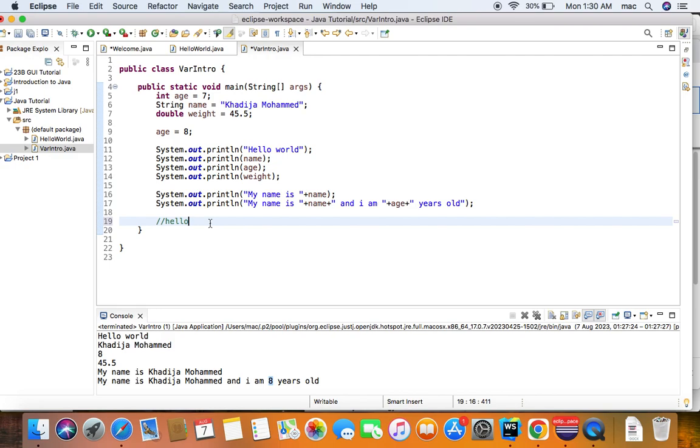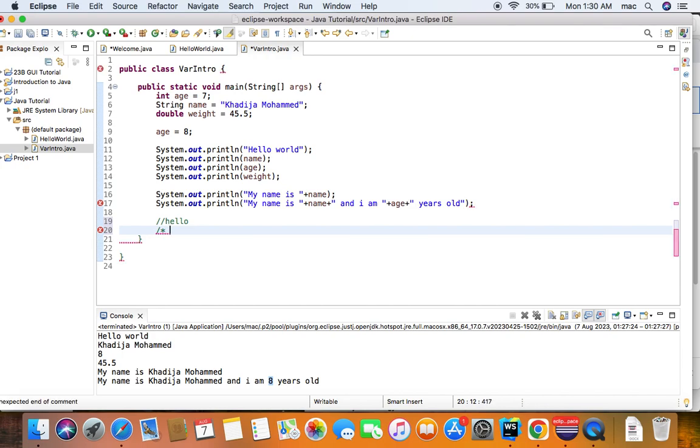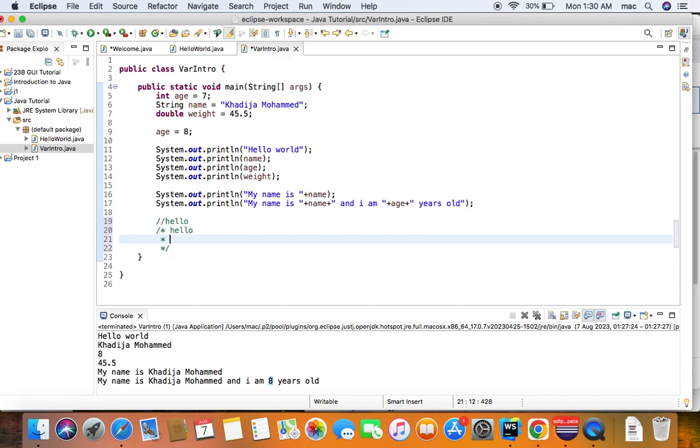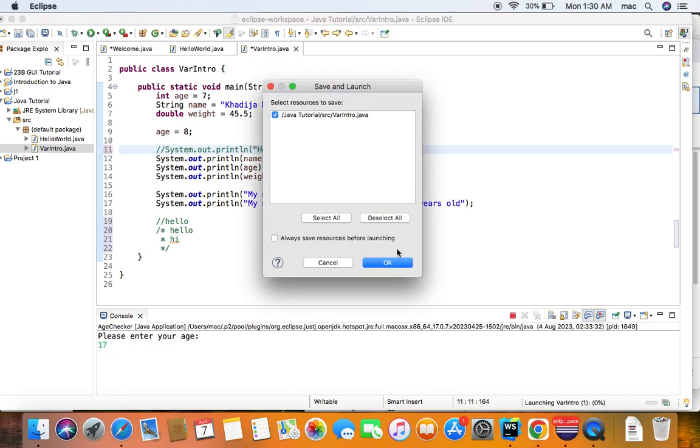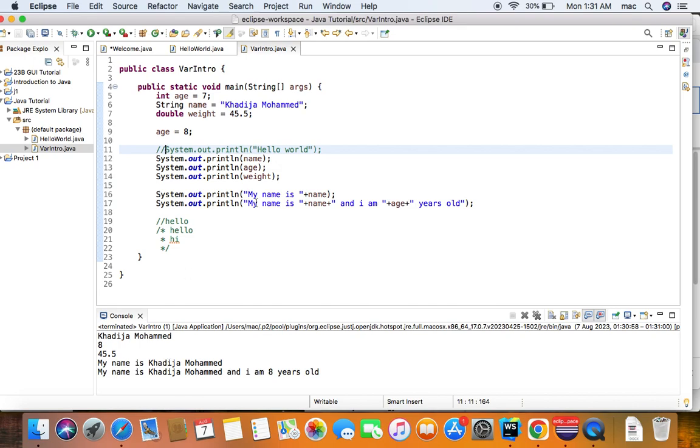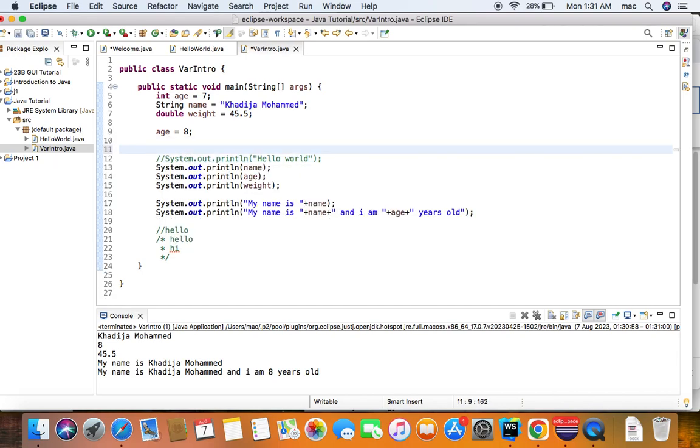The comments can be used to provide information or explanation about the variable, and you'll see with methods, class, or any statement. You can write comments this way, or multi-line comments this way, and so on. So if I put this in a comment, it will not run. Let me show you. Can you see there's no hello world printed because it's in the comments. So you can just use it to explain what you're writing, so you can come back to it in the future and understand what you have written.